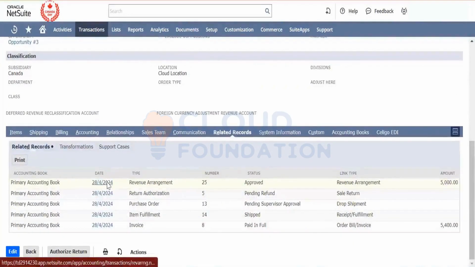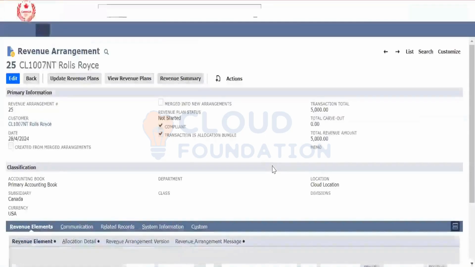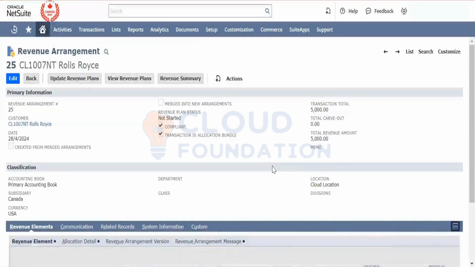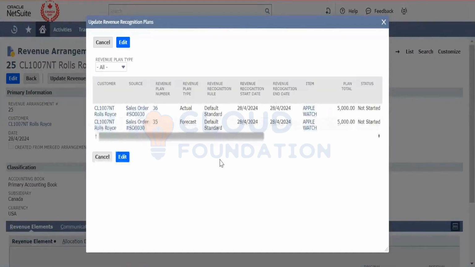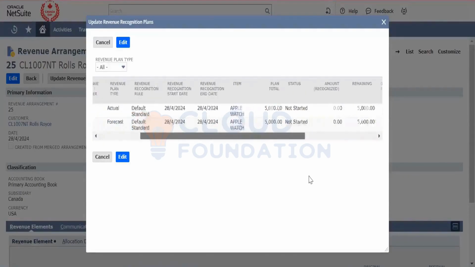This revenue arrangement is for the Advanced Revenue Management. This is where you will be able to view your revenue plans and how things work on Advanced Revenue Management.